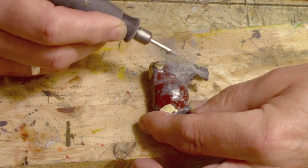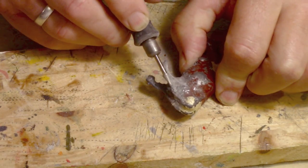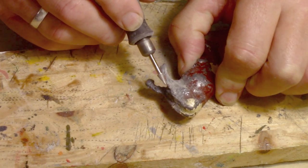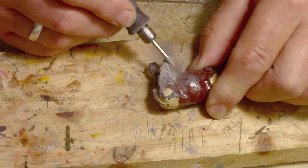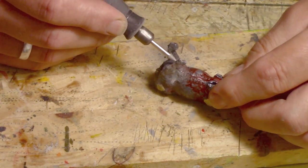Never point the Dremel towards your fingers, always away. Safety tip: you know, it is turning 3,000 revs per minute, so it can bite into you.